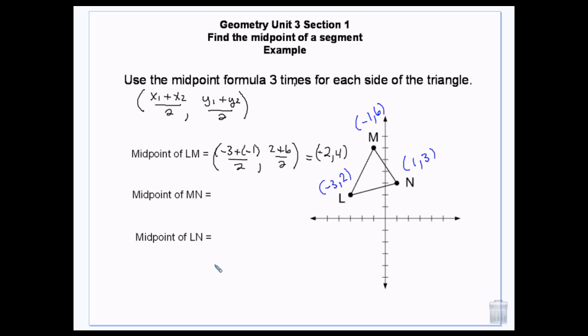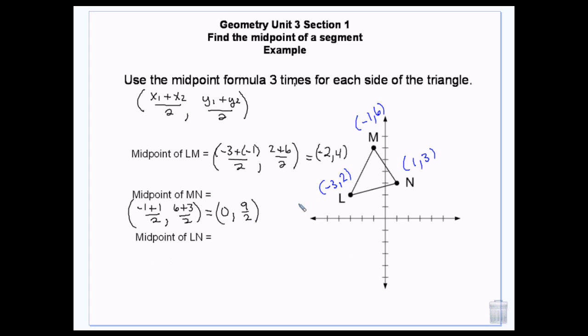Not too bad, I hope. I'm going to work your problem out. I'm running out of space. Okay, so we can do the MN, so that's going to be using these 2 points. So I've got -1 plus 1 divided by 2 and 6 plus 3 divided by 2. Well, what's -1 plus 1? 0. Divided by 2? 0. And then 6 plus 3 is 9, but that doesn't divide by 2, so we can just leave it like that.